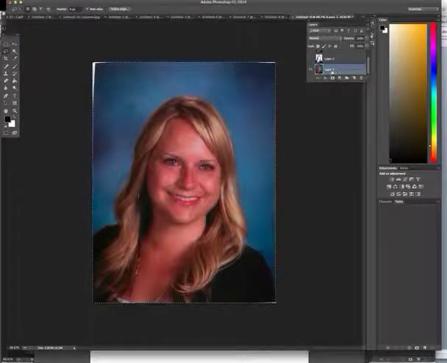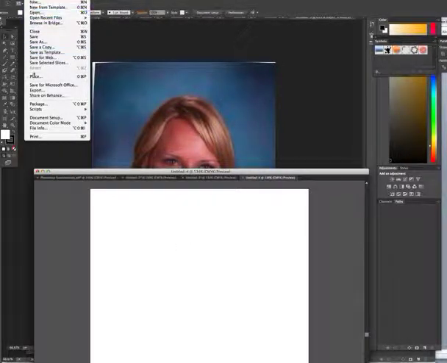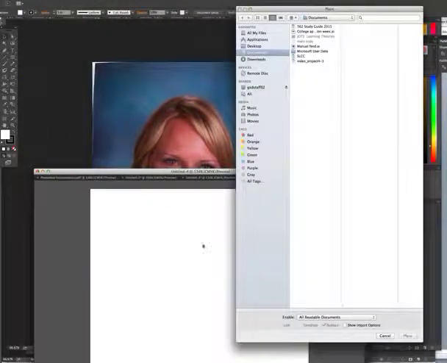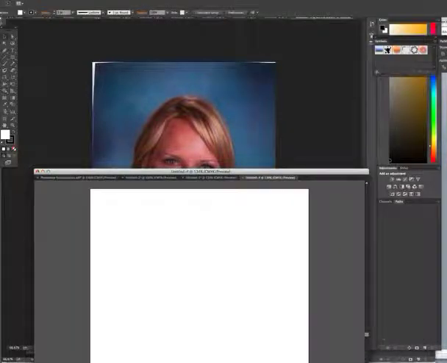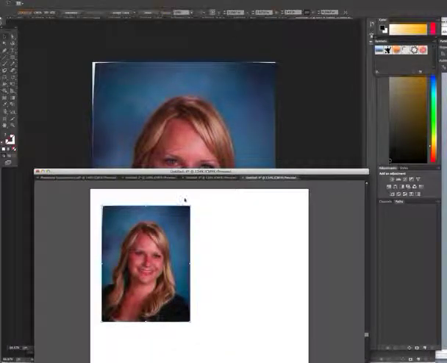So you can just go select all, copy, open up your Illustrator page, and you're going to go to Illustrator, File, Place. Paste. Not place. Okay, so there's my continuous tone.